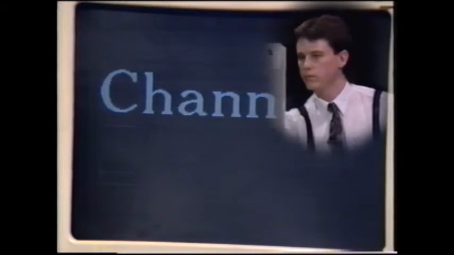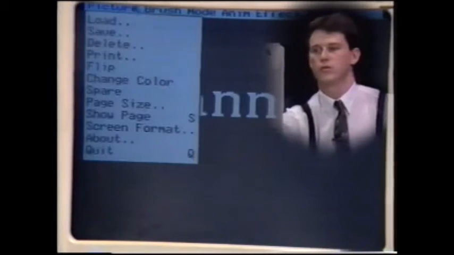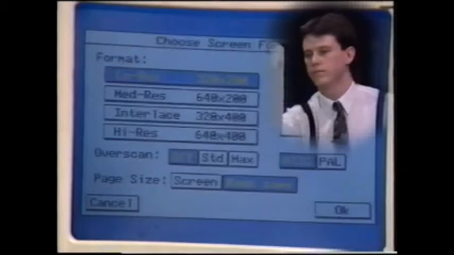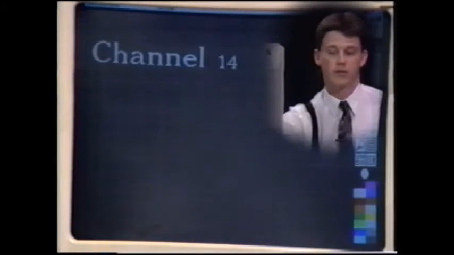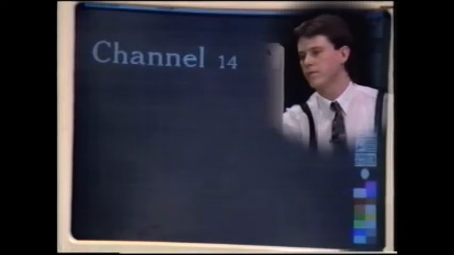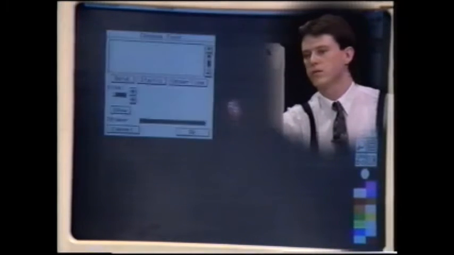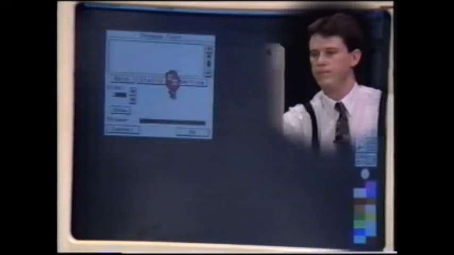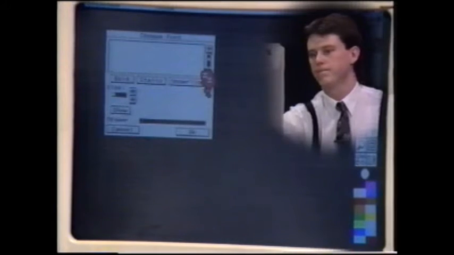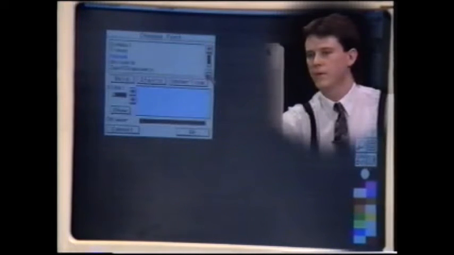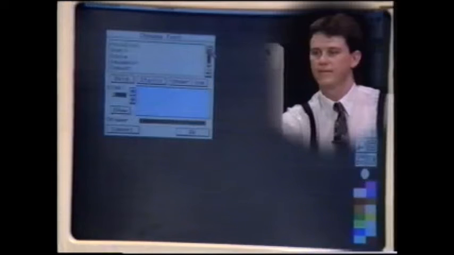Get rid of the screen. You can see it's too large for our screen. We'll go back to our high resolution graphics as we were at before. Now the letters are nice and smooth and clean, but not big enough. So we'll clear the screen. We'll select a font that's larger. Again, it's going through the hard drive to look at what we have. I think I have too many fonts in there.